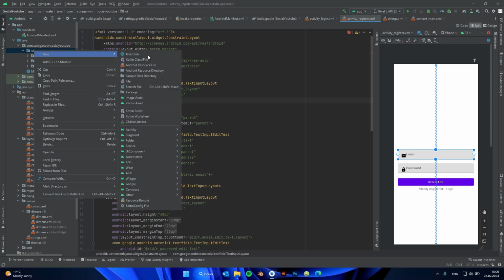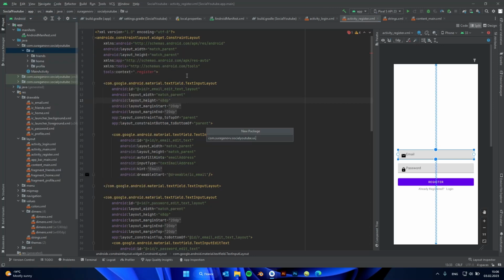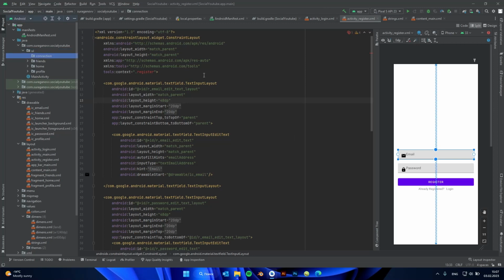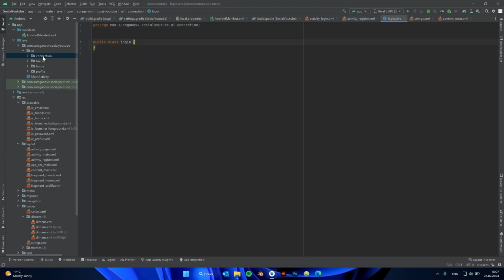Inside, I'm going to create a new package called, how do we call it? As an example, let's say connection. Inside connection, I'm going to create two Java classes. The first is login and the second is register.